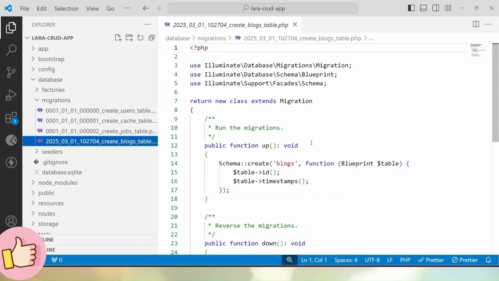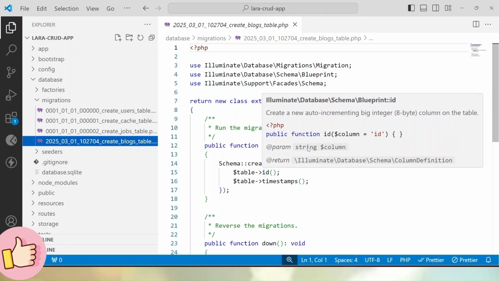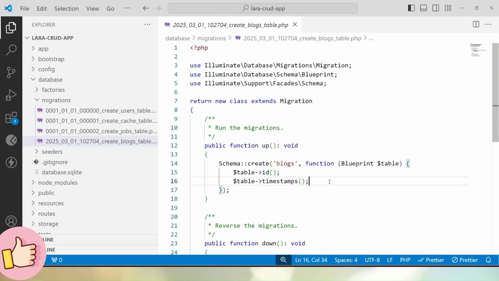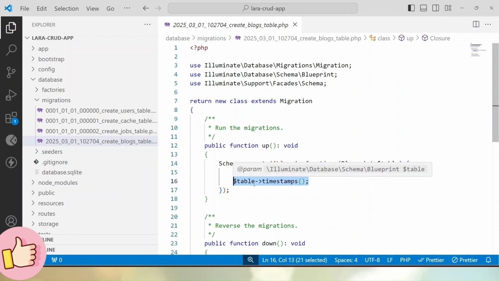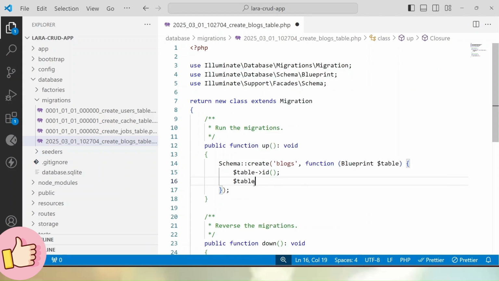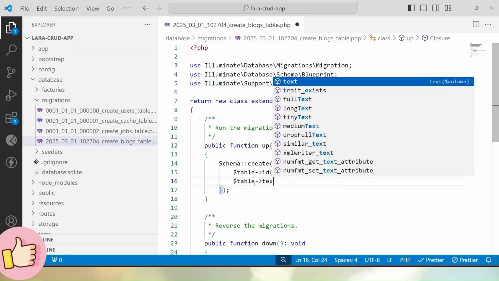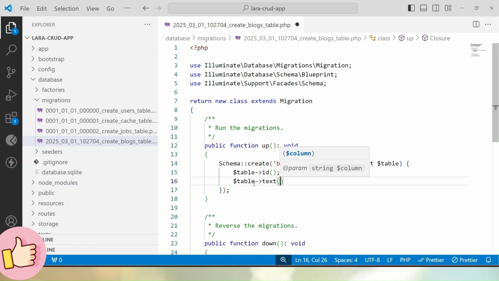So right now, whenever I migrate this table, it will create id, it means the default id of that table, then created_at and updated_at. But here, apart from these columns, I also need a title, description, and a banner image. So for the time being, let's remove this timestamps method. It's a table, and here it will be of type text, and the column name will be called title, and the column length will be, let's say, 50 characters.